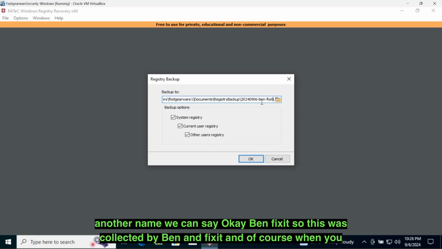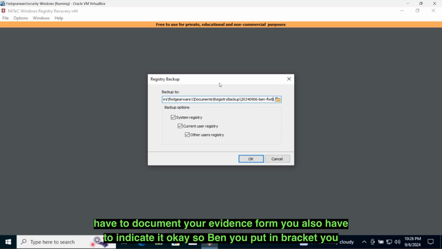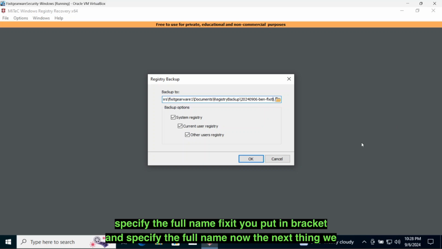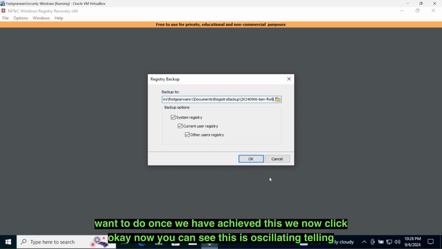So this was collected by Ben and FIXIT. When you document your evidence form, you also have to indicate it. Ben, you put in brackets and specify the full name; FIXIT, you put in brackets and specify the full name. Now, once we have achieved this, we click OK.